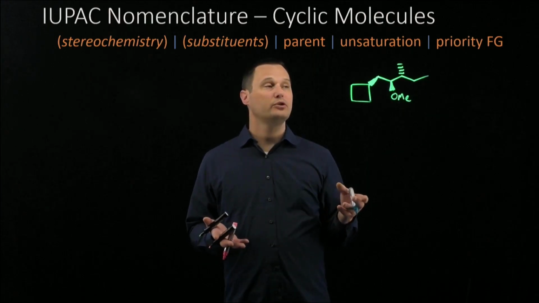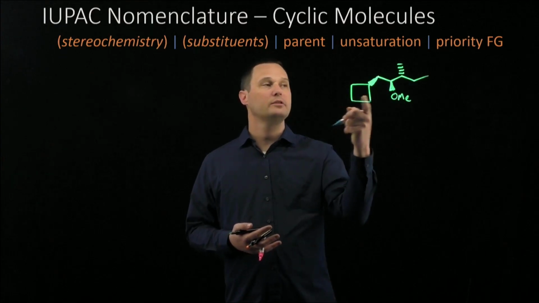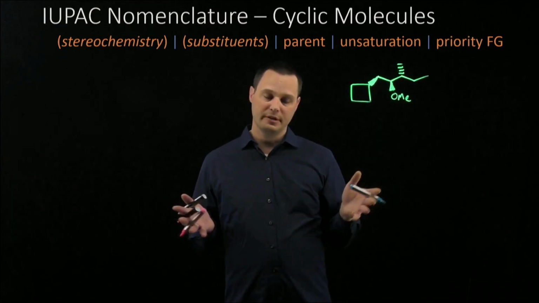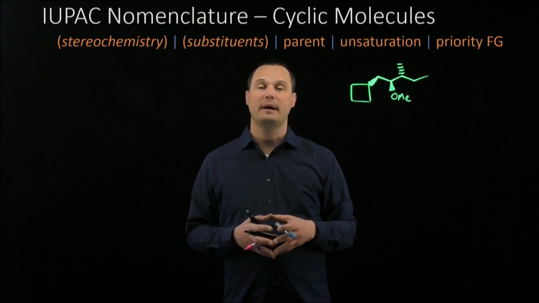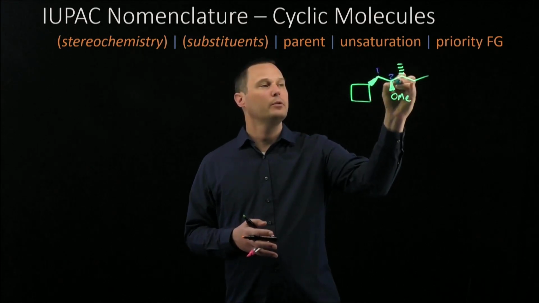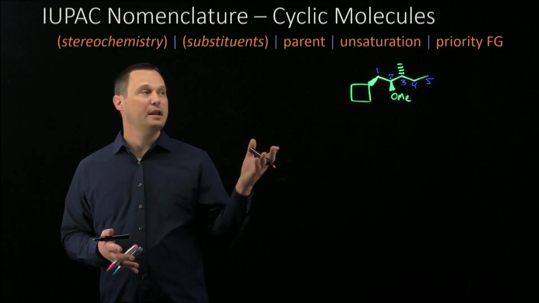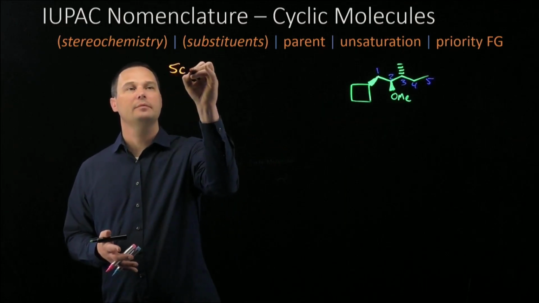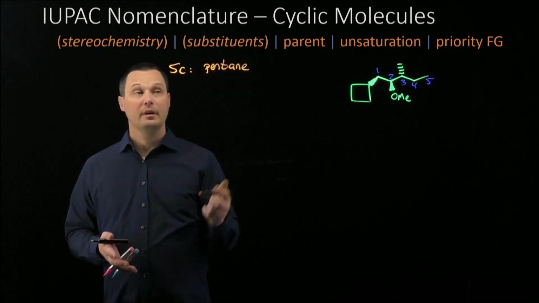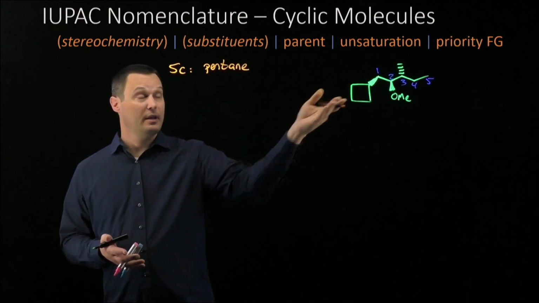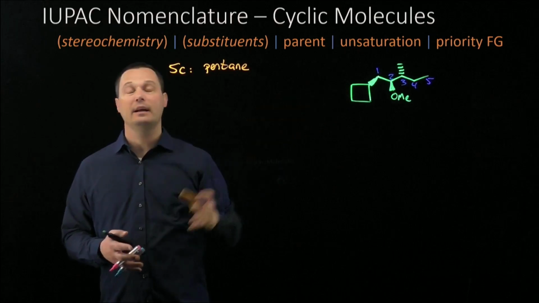There is no priority functional group in the molecule. The ring is an alkyl substituent, just like any other alkyl substituent. It's a non-priority functional group. We'll number to give the first non-priority functional group the lowest possible number. For this molecule, then, we'll number left to right for the 5 carbons in the parent hydrocarbon. The next step is to name the parent hydrocarbon. With 5 carbons in the parent hydrocarbon, this is pentane. Here, we would not update the name because pentane means 5 carbons in a linear line, and that is what we have here. It is not cyclopentane.